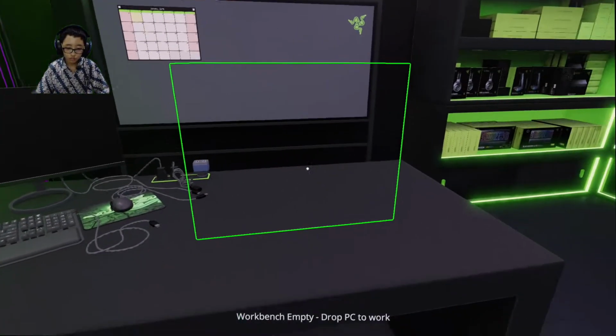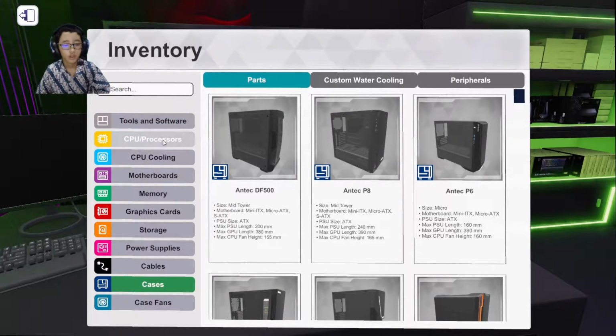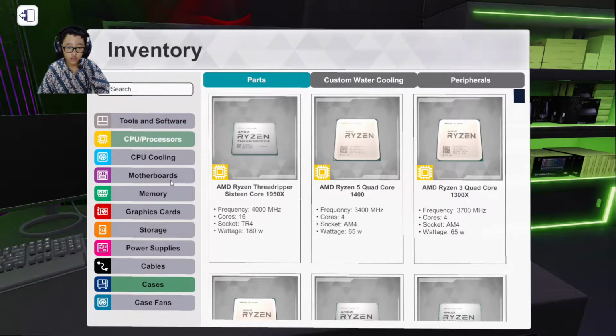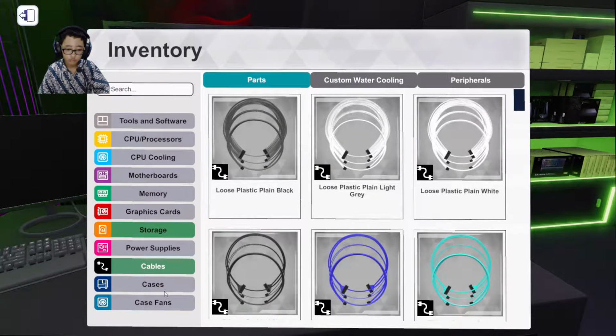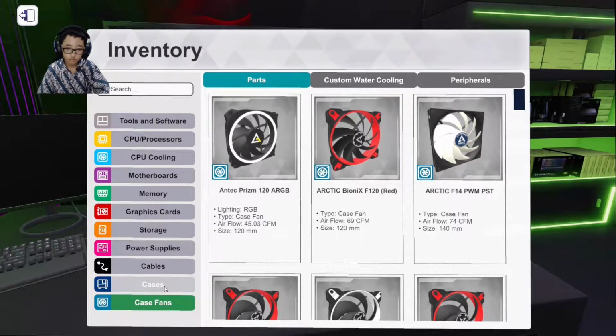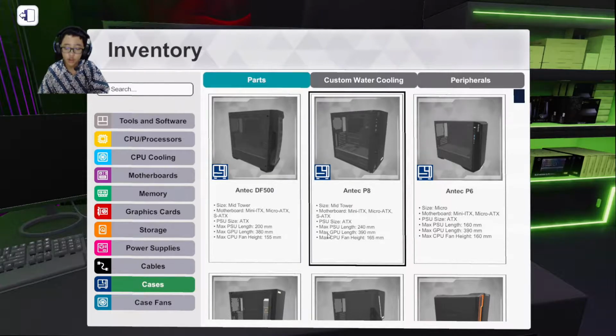Okay then, so where's my inventory? Let's use a case. Okay, this is loading. So we can actually use anything. Okay, this is very lagging. It's lagging! Yes! Okay, cases. Cases, please. Oh, there you go.